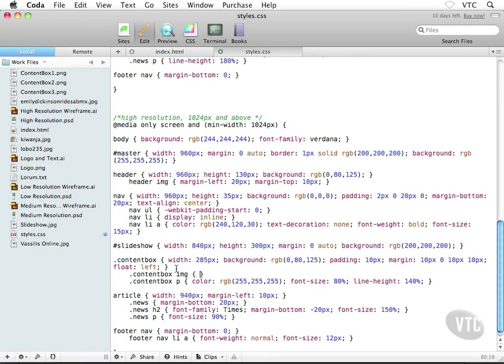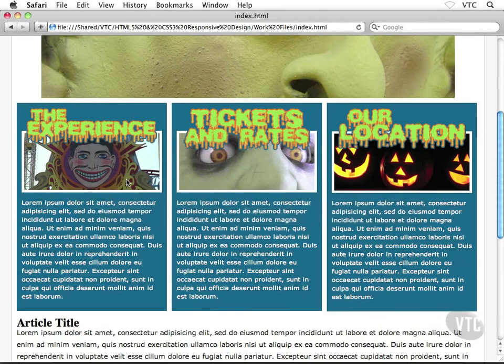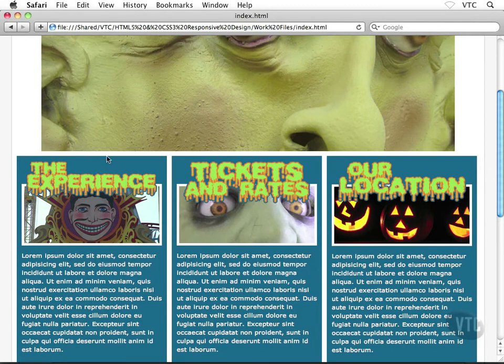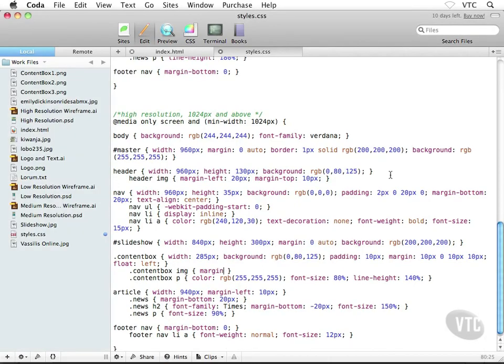And let's see, all I want to do with these guys is pull them above, let me try and explain this to you here inside the browser. I want to pull them above the top edge of these blue content boxes. Once again, just like we had inside the Photoshop layout. So I'm going to go margin hyphen top, colon, space, and I'm going to use a negative value, minus 20 pixels, something like that.